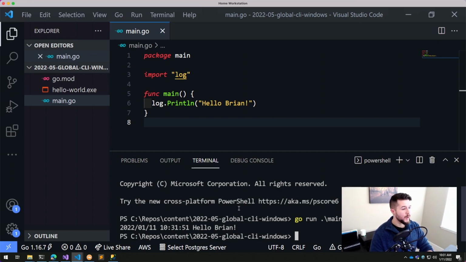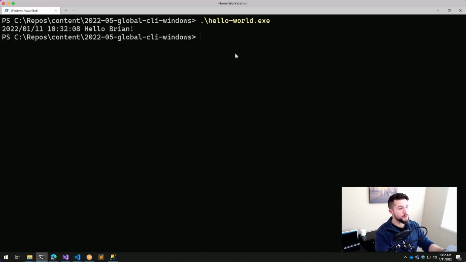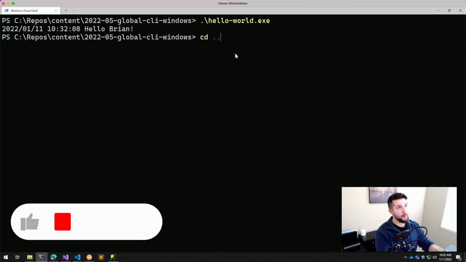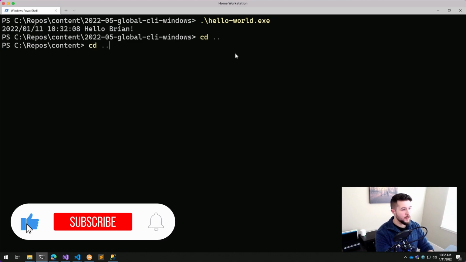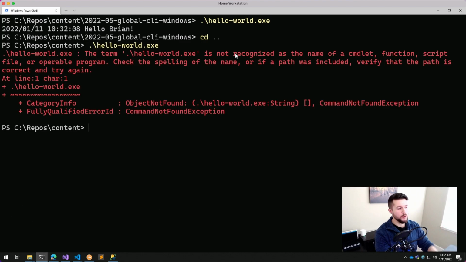Okay, so I've already built the application for Windows, so I have hello-world.exe over here on the left-hand side, so that's pre-built. And again, just as a demonstration from last time, if I try and run Hello World from the same folder where I have my code and the actual executable, you can see it works. However, if I cd up a directory, cd is for change directory, and I try and run that Hello World again, PowerShell here is complaining, says I have no idea what to do with this, right?